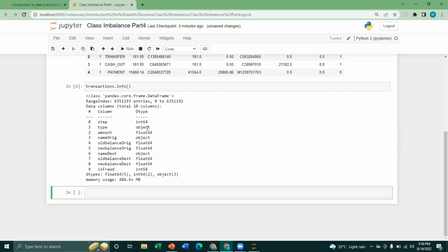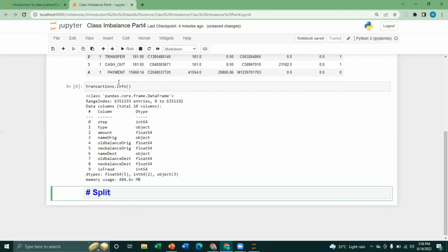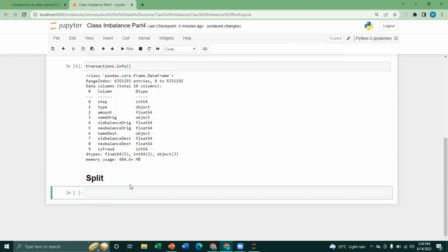So we have some integers, objects, and floats. Before using the random oversampler, I will have to split the dataset into predictor and target variable.